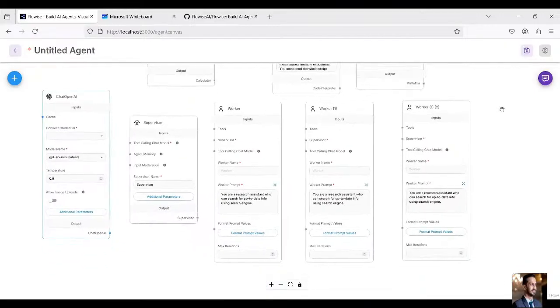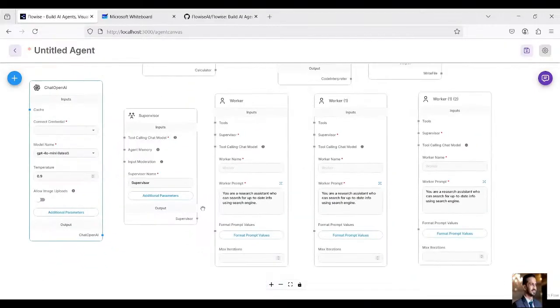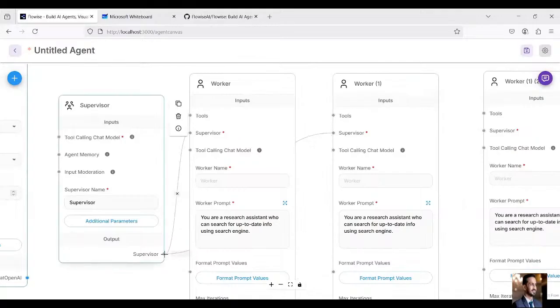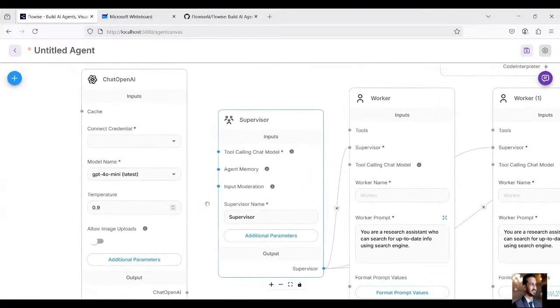We just need to connect. So how do we connect? Let's see. The supervisor will be connected to all three workers, one after another, at the end. The supervisor is connected. Looks good. Next, we need to power up the supervisor through ChatGPT.